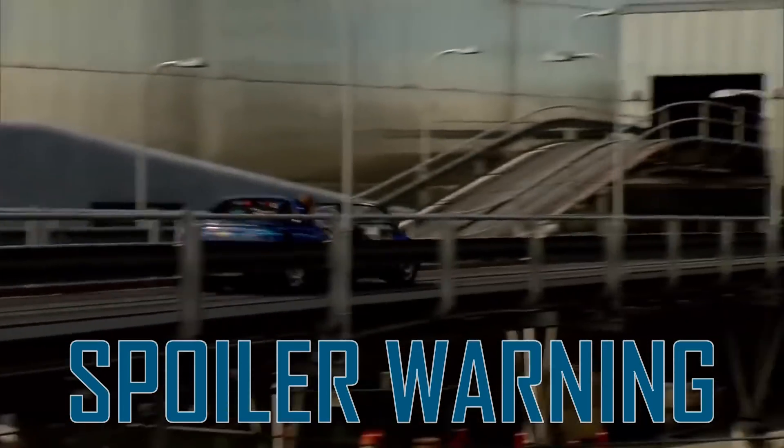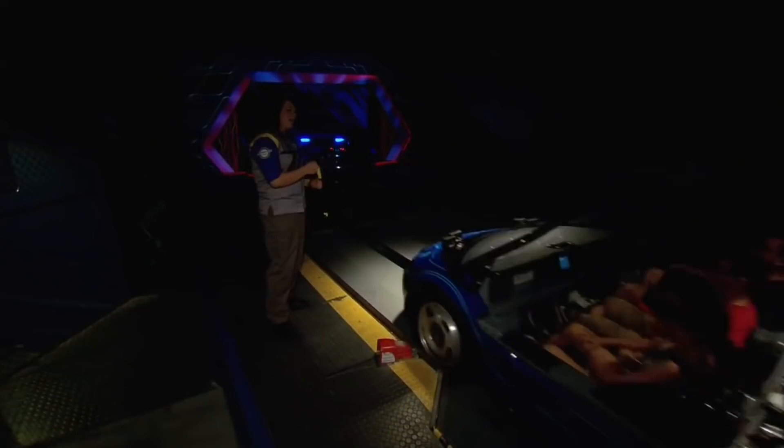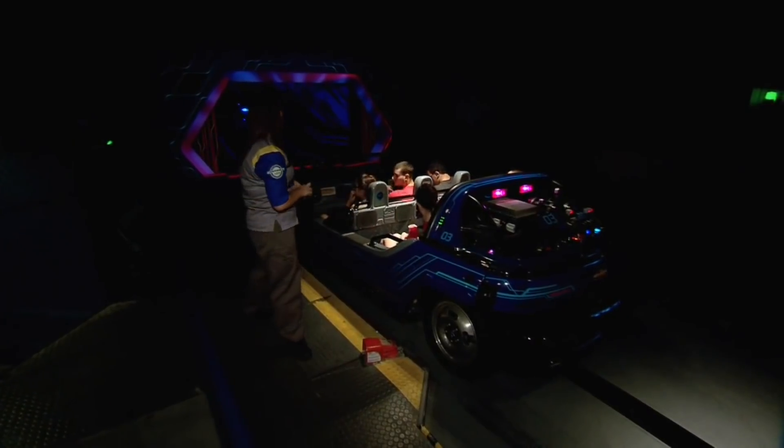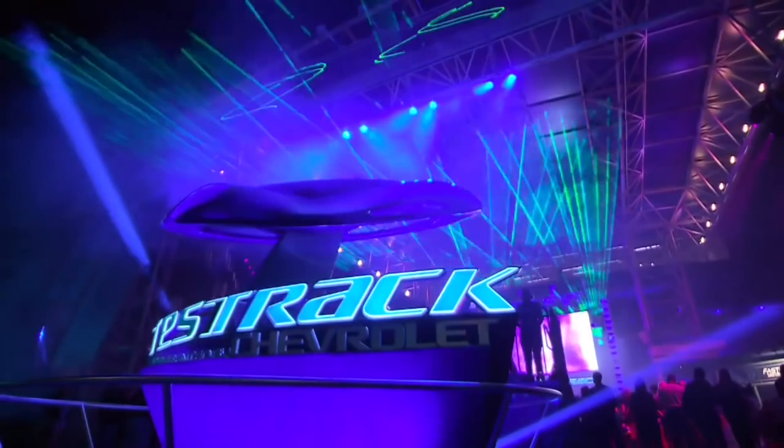This video is extremely spoiler-heavy, so if you've yet to ride, consider this your warning. Today, we'll take an in-depth look into one of the most requested rides at Epcot — Test Track. We'll take a look at its challenging history, turn on the house lights, and pop the hood to show you how this ride raced to the top as the fastest Disney ride. So sit back, relax, because this is how Test Track works.